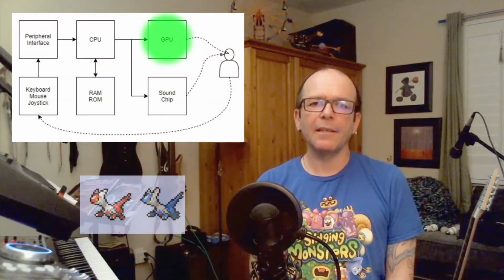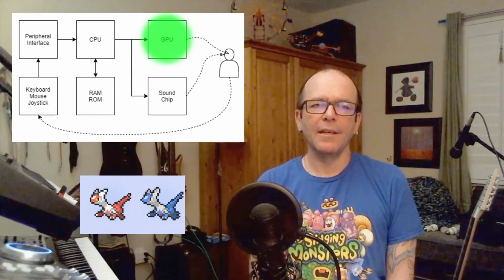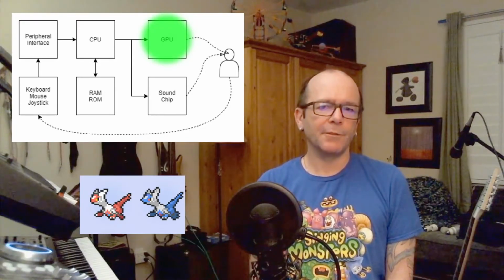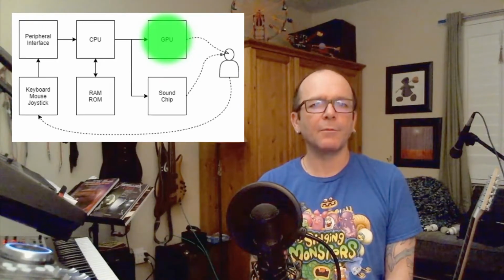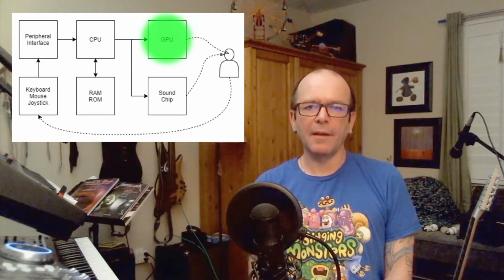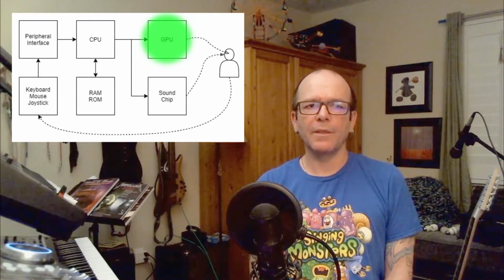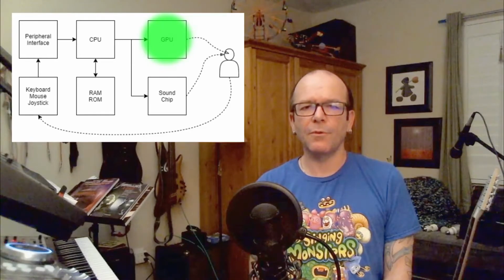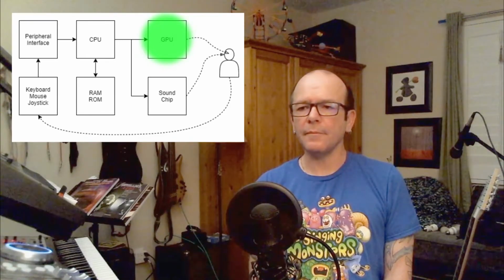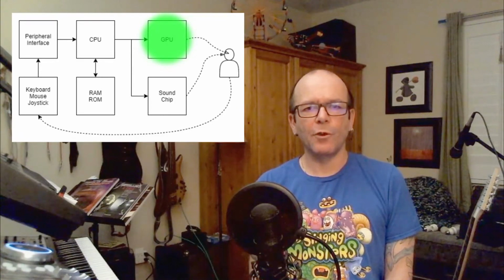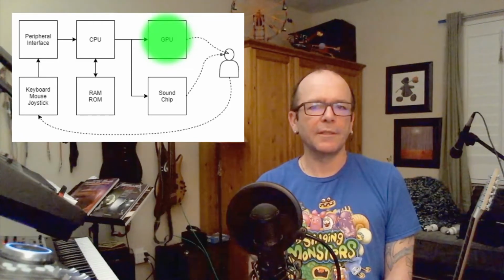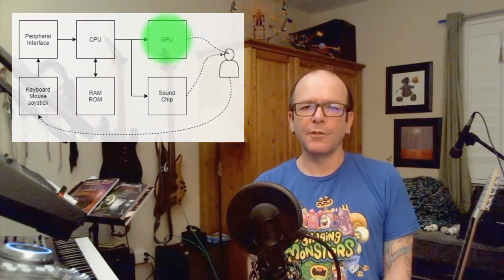So now let's talk about sprites. Sprites are basically little images that move around on the screen. These can either be implemented in software, such as was the case on earlier PC hardware that didn't have dedicated graphics hardware, or they could be implemented in hardware, as was the case with the NES, the Commodore 64, the Commodore Amiga, the TI-99 4A. Most early video game consoles had some form of sprite support built into the system in hardware, so the CPU could be left alone to do more important things.